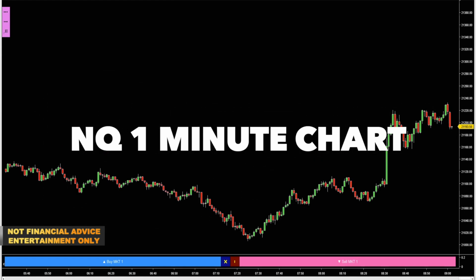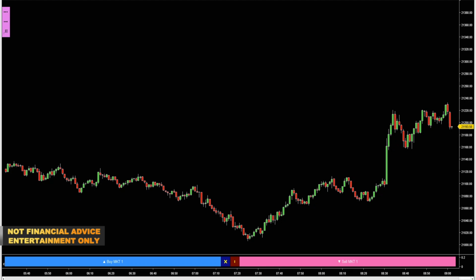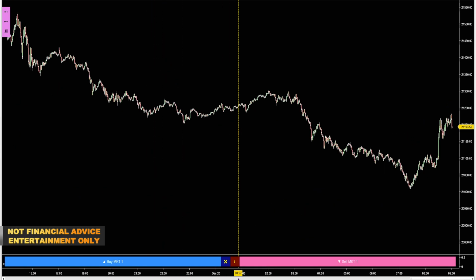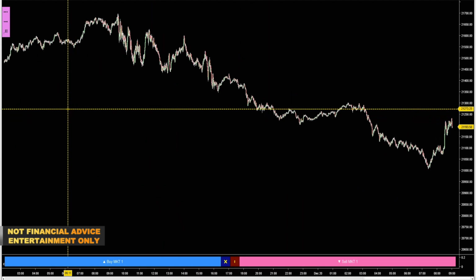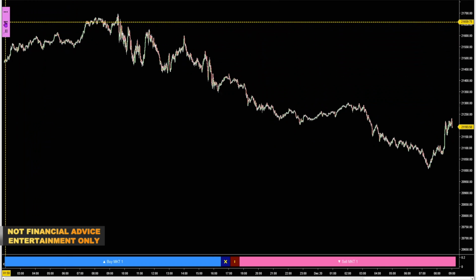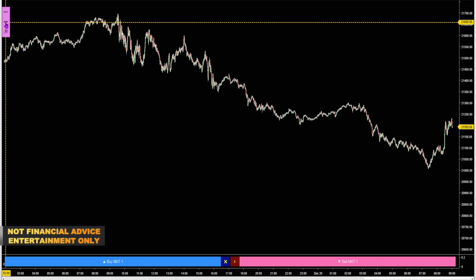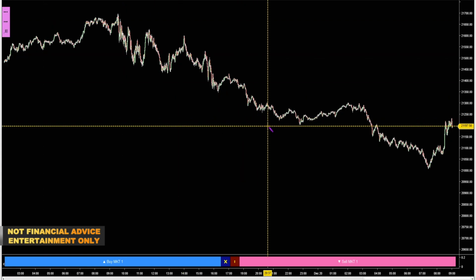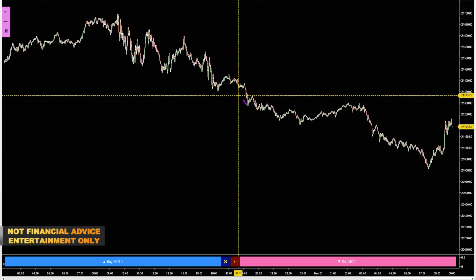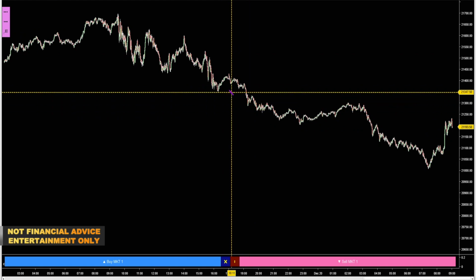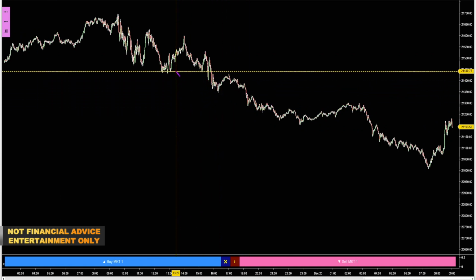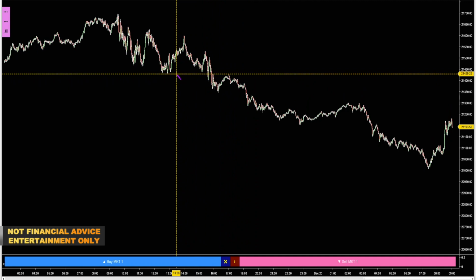This is a NASDAQ 1-minute chart. So the first thing I'm going to do is zoom out. I've got my free quick drawing tool up here on the left. This is a free tool from NINZA, which links in the description. Basically I just click on this horizontal line button, and now I can instantly draw a horizontal line anywhere on my chart. And I'm just looking for places where price touched and rejected as many times as possible.